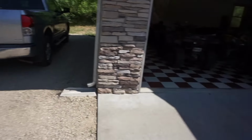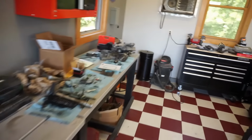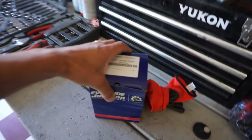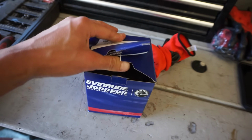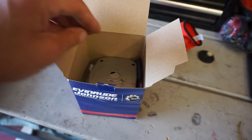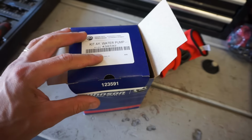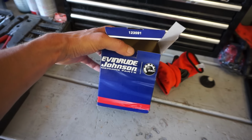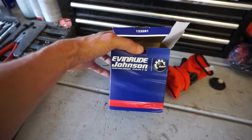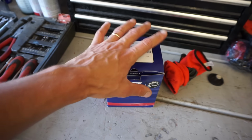We did get a new water pump for it. So we've got that right here. Hopefully this is the right one. I looked up the model number and everything, and this is the one that lined up with the engine. It's directly from Evinrude Johnson Genuine Parts, so it should be the correct one. We'll see when we tear it down today.